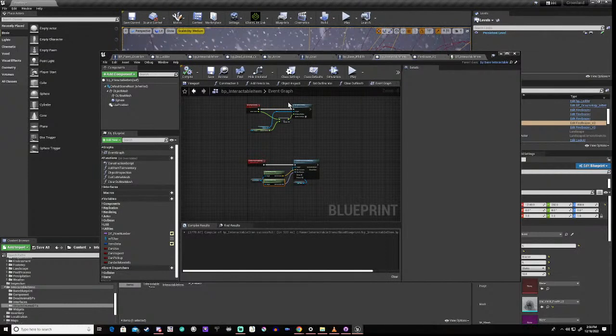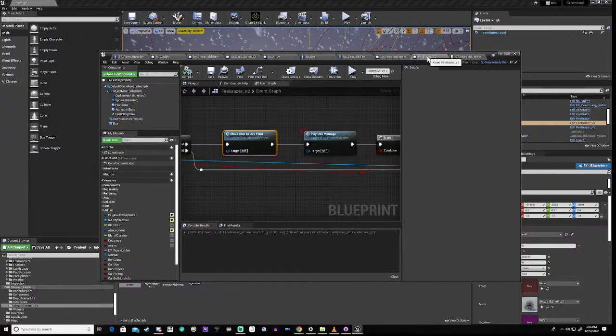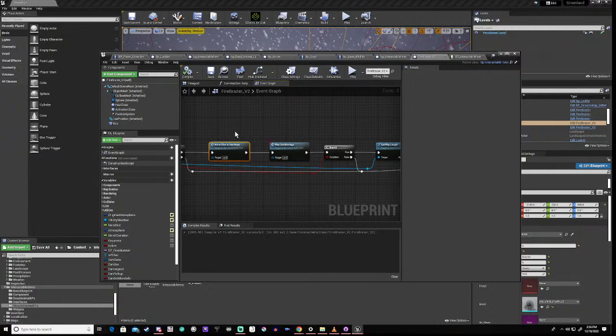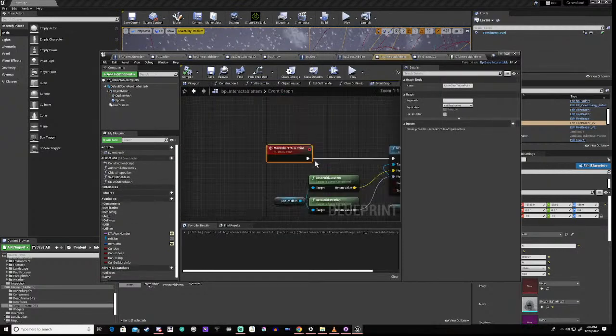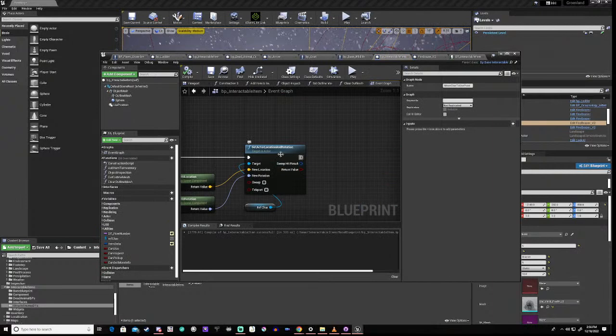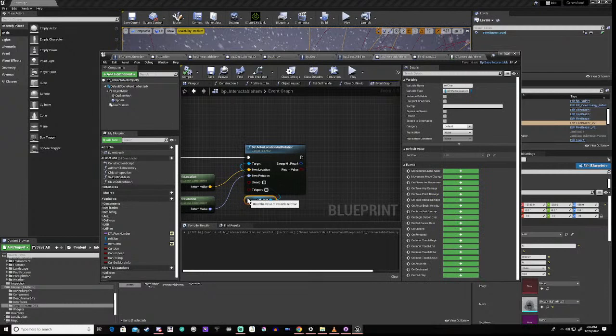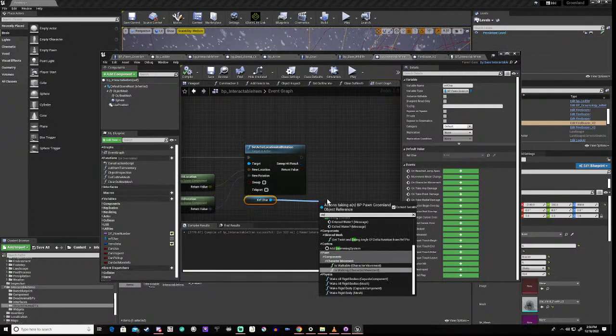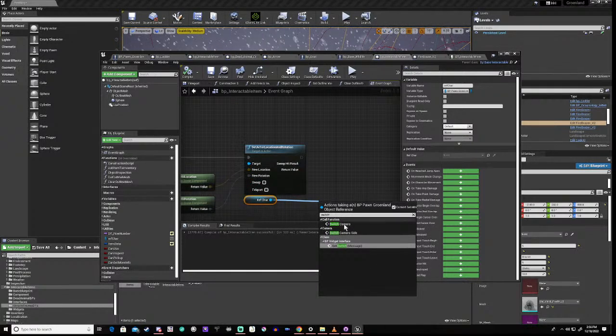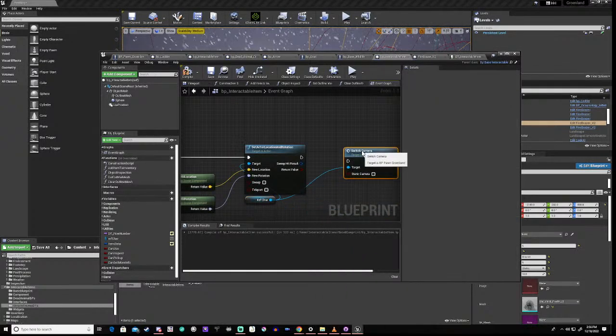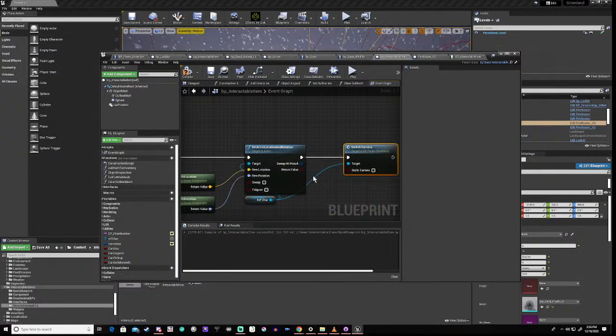Okay, but when we go back to here, in fact, what we're going to say with our ref char is switch the camera. Switch the camera to the static camera.